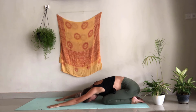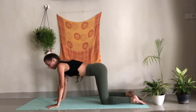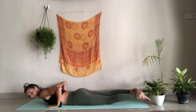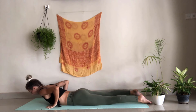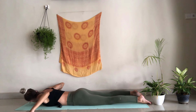Sinking deeper into the stretch with your exhale. Inhale, let's gaze towards those fingertips, pushing the body up, and exhale, slowly lowering the body down, chaturanga on our knees, down onto our chest, flat onto the mat. So from here, let's go ahead and put those arms out slightly to the side, lowering your chest down.